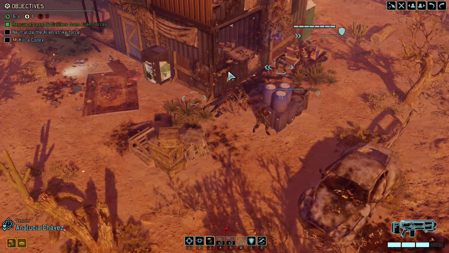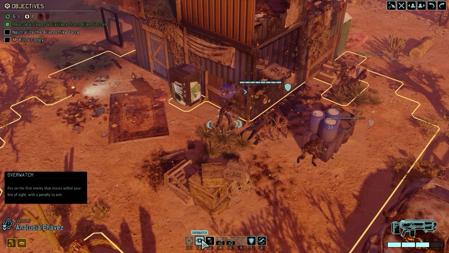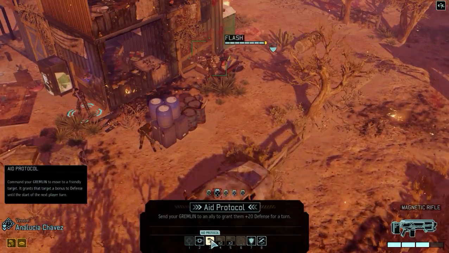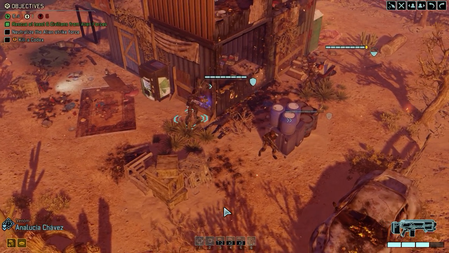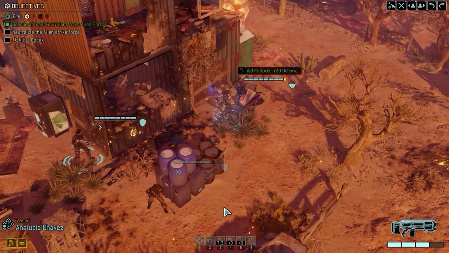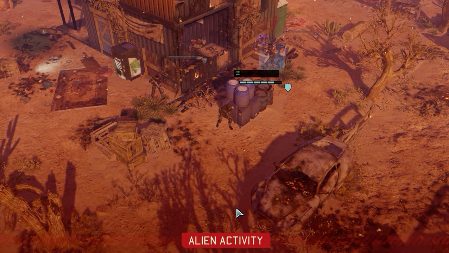Fall back, fall back. Adelante. And I'm gonna go A protocol. Them guys are in pretty good cover. Mr. Flash needs it, so they're gonna be trying to shoot at him. We need that defense. And then I'm gonna go pistol overwatch. On overwatch.